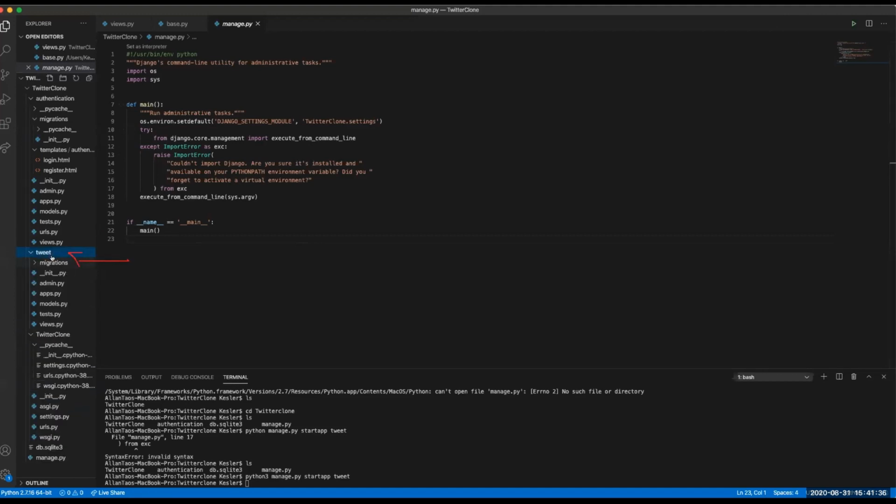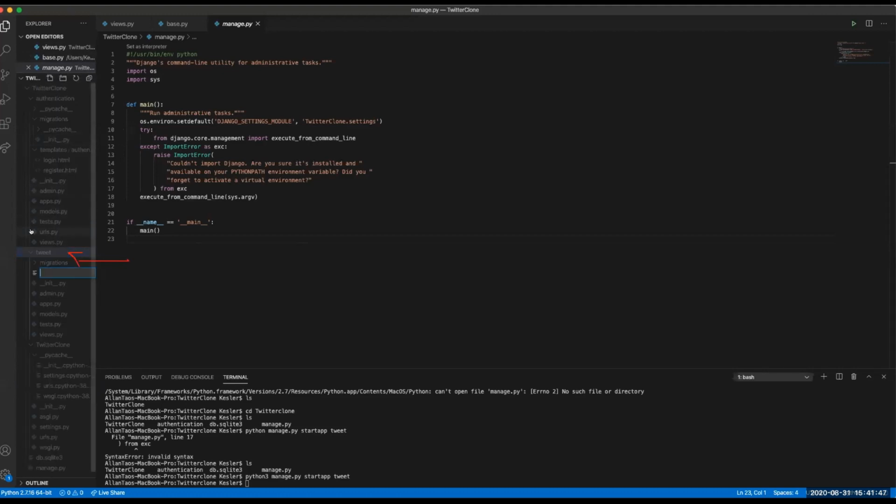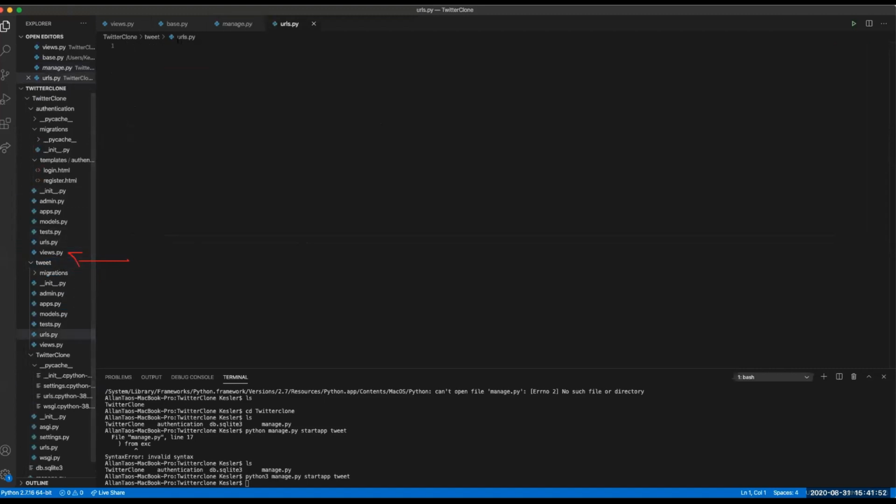Yeah, this folder. And then in here, you can create a new file called urls.py. All right, and then basically you can just type. I'm just gonna share my screen really quick, but it's basically the same as other urls.py: from django.urls import path, from . import views, urlpatterns equals an empty list, basically. All right, yes, you can share your screen now.